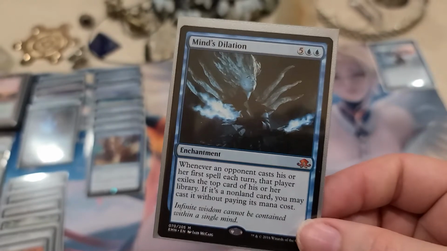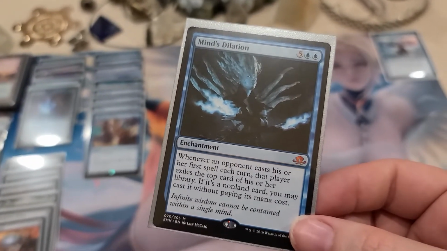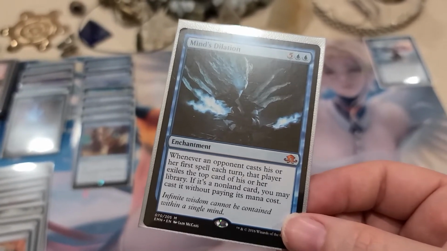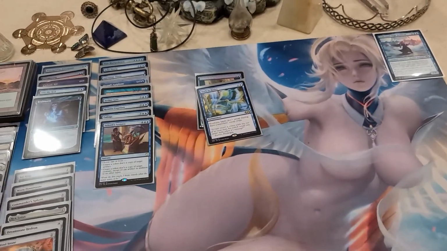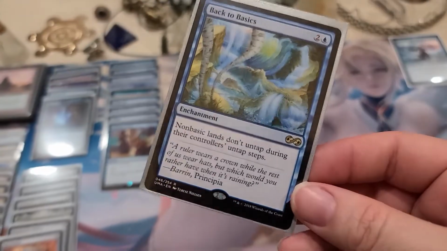Mind's Dilation. Whenever an opponent casts his or her first spell each turn, that player exiles the top card of his or her library. If it's a non-land card, you may cast it without paying its mana cost. Busted. The next card is pretty brutal. This is Back to Basics. Now, I'll make a suggestion here.